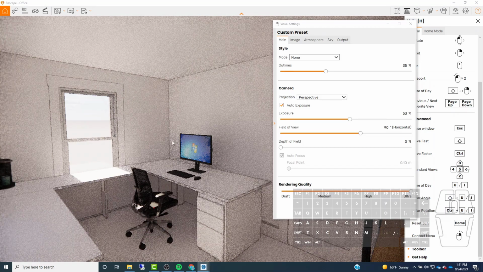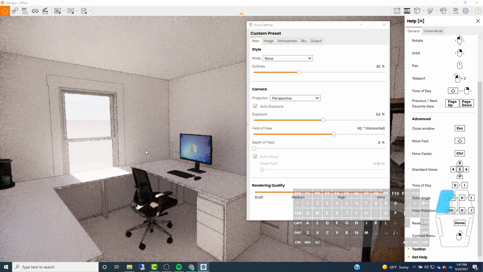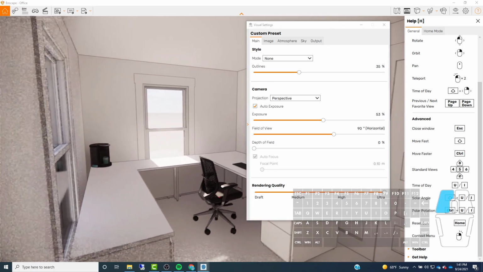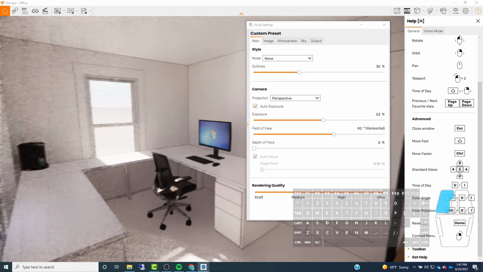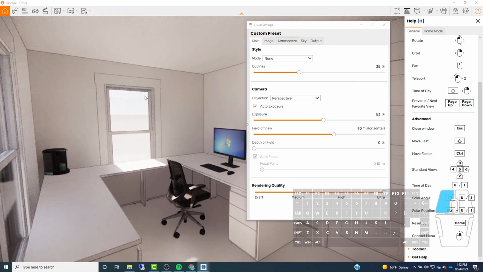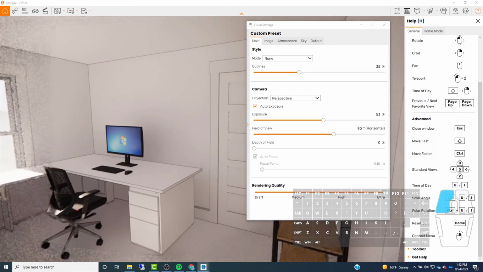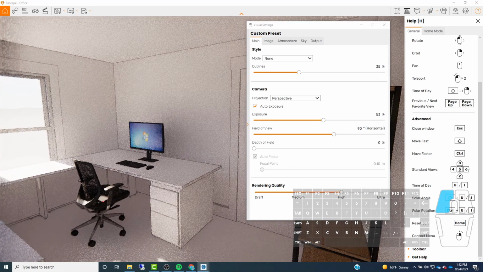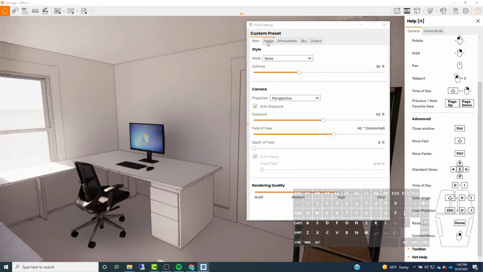So now that I've turned this up higher, it's going to try to make a higher quality image, but you can see it's getting really slow and it's not letting me move my mouse cursor around because the computer that I'm using is pretty old. This is the computer that I bought when I went into the interior design program in 2013. So it struggles a little bit now with this newer software. But after that loads, you can see now I can move it around okay. But if I wanted this to be a little bit snappier and work a little bit quicker, I could dial that down a bit and just work on the high setting and then change it later when I'm actually rendering if I wanted to.